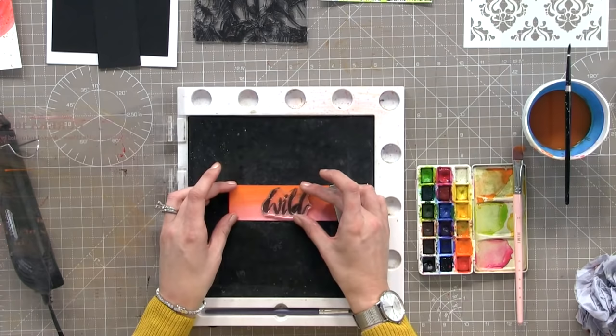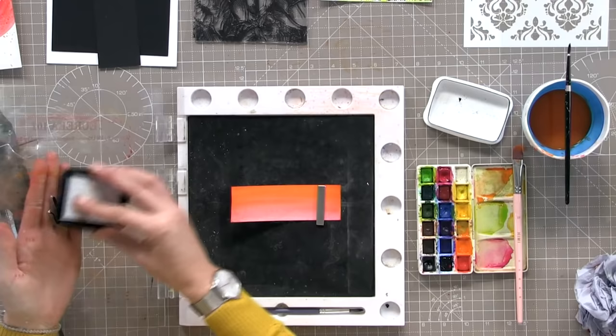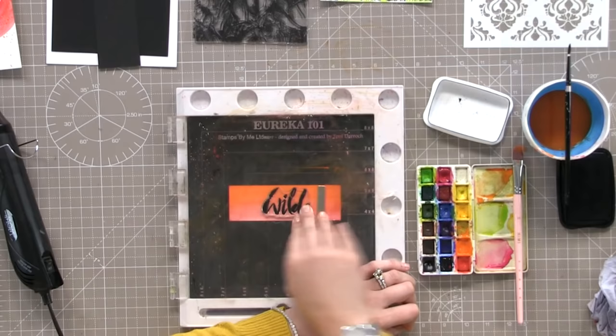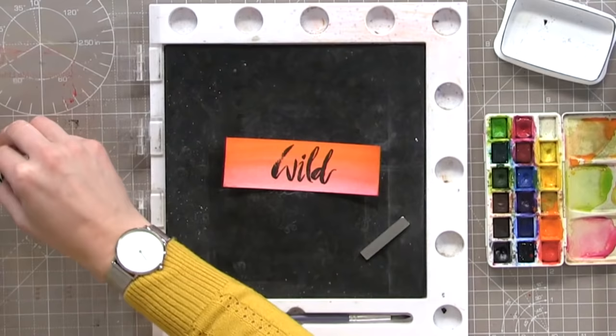I'm just going to stamp wild straight in the center here. And we'll just do it in true black so it pops with our lovely ombre colour behind. And again, this is a lovely sort of sketchy word, so it won't give you a true print. It looks like a bit of a spray paint style. It's really pretty. The card wasn't made wet first. I just painted it straight onto the white cardstock. There we go. How cool is that? So you can see the lovely sketchy print in there. Love this one.